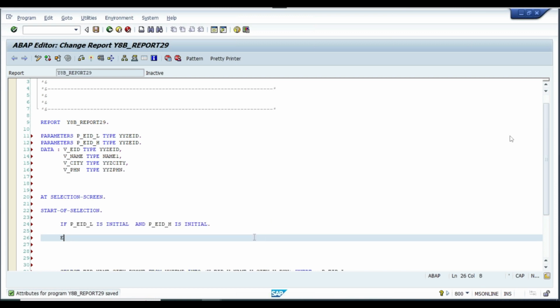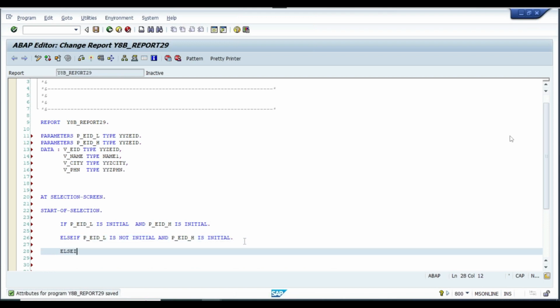Second condition: else if p_eid_low is not initial and p_eid_high is initial. The first one is not blank, the second one is blank. What to do?